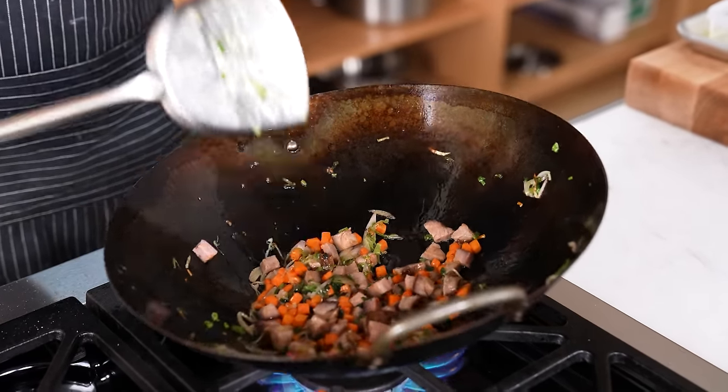Toss to combine, then cut off the heat and garnish with your thinly sliced green onion tops. You know, the ones that you didn't add because we just used the whites earlier. And that is your fried rice.